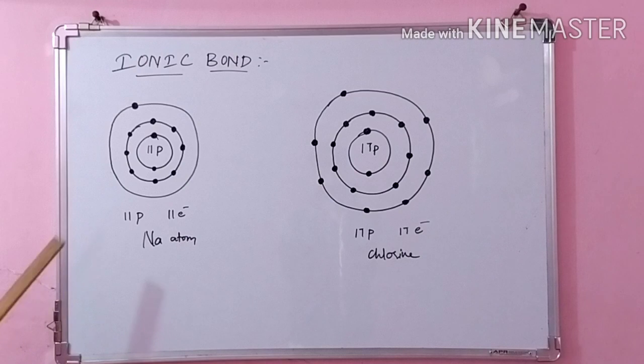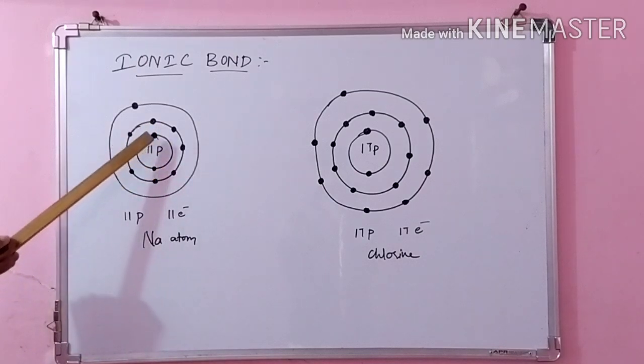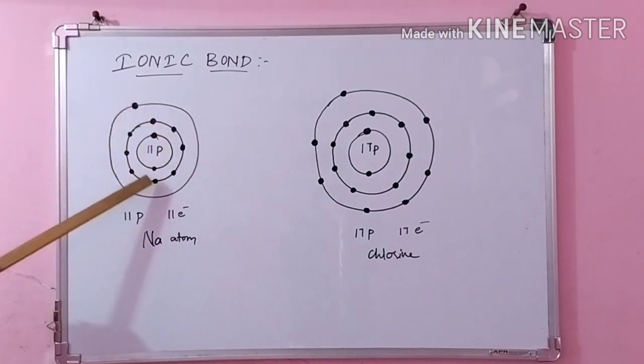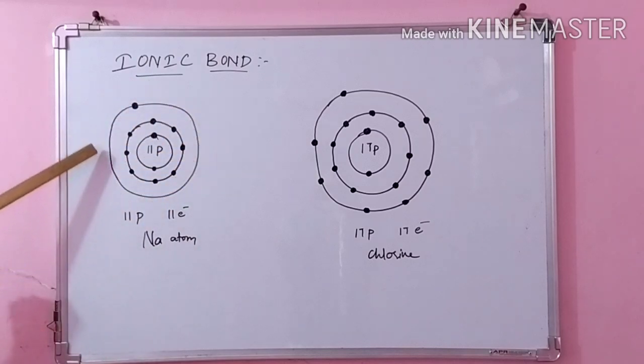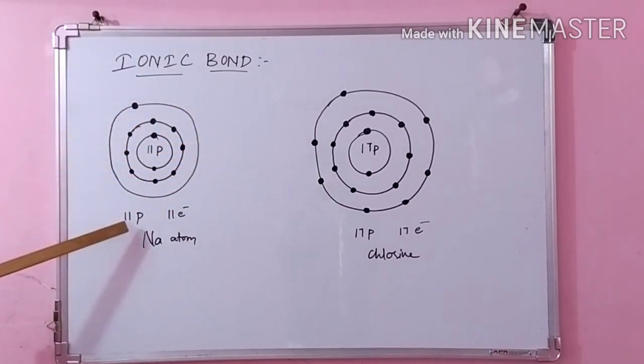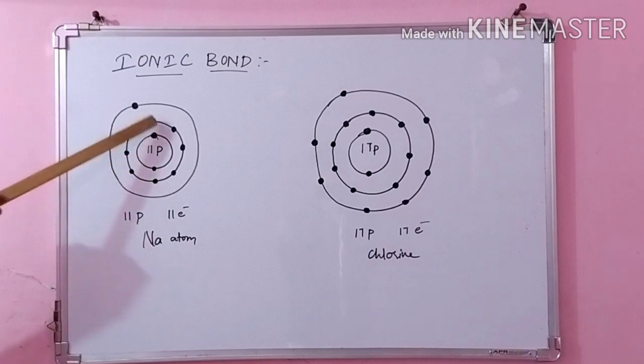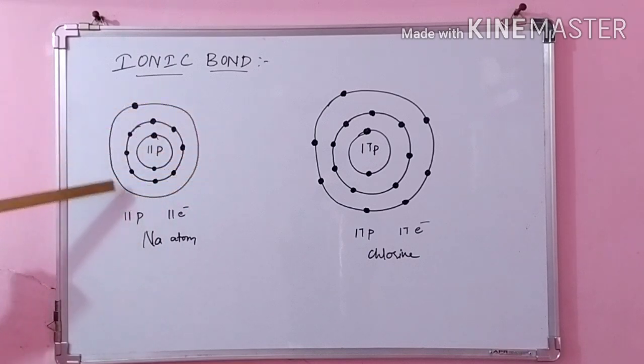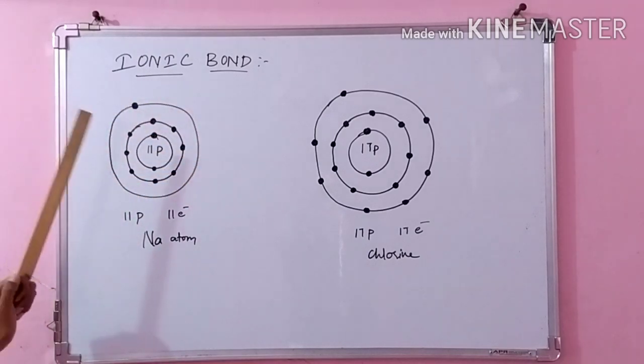This much you know. So here the first orbit, the first energy level, contains 2 electrons. Next will contain 8 electrons and then the next also will be containing 8 electrons. But since it is having only 11 electrons, I have filled 2 plus 8. So the outer orbit, the valence electron, is only 1. So this is about sodium.